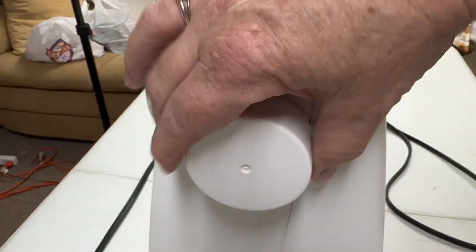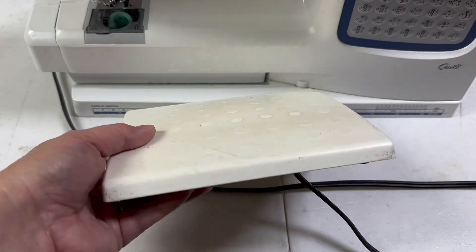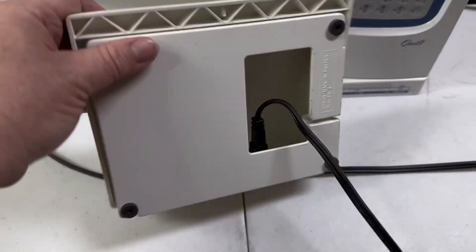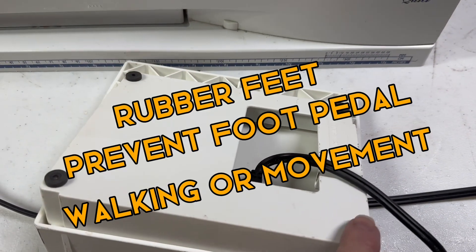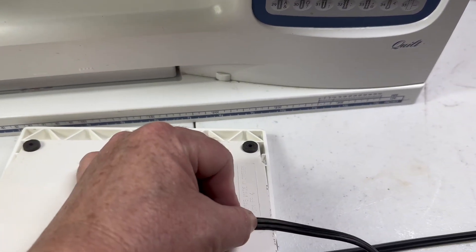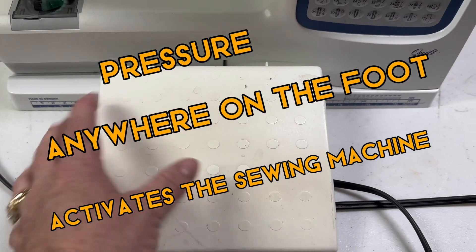We do have the large petal wheel that we can use to make the foot go up and down — very easy to use. The foot is large, about one and a half times the size of a normal sewing machine foot. It does have nice rubber feet on it so it's not going to move around on your floors, whether they're carpet, linoleum, wood, or anything else. The cord can go right into the hole so it's not bulky, and the whole foot pedal presses evenly — no matter where you press on it, you're going to get the same even stitching on your fabric.